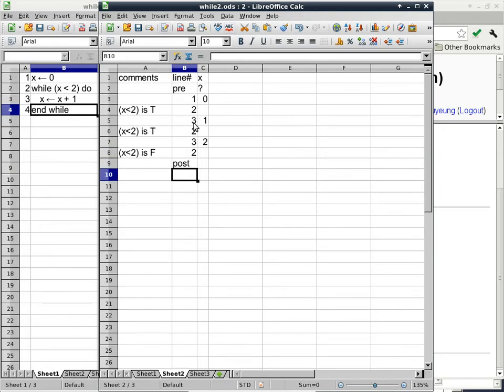But Tech, isn't that one extra step that we did not really have to take? Because I can clearly see that x had a value of 2. 2 is less than 2 is definitely false. Why do I have to trace line 2 again? Because the computer can't see it. Exactly, because that's how your program will behave when you write something like this in whatever language. You can write a program in C, in Java, in Perl, PHP. They will all behave like this. It has one last execution of line 2 before it actually gets out of the loop.